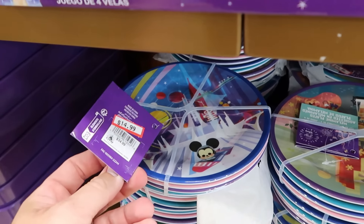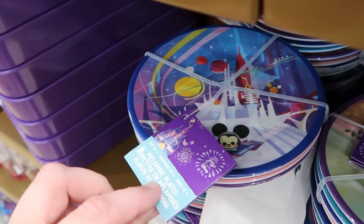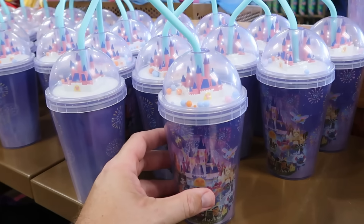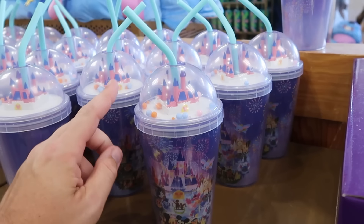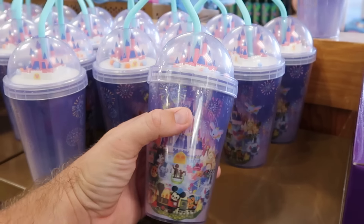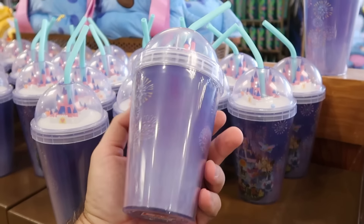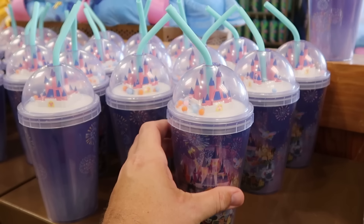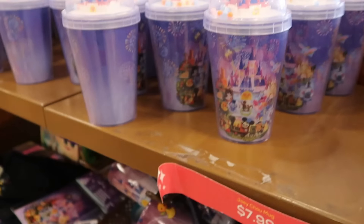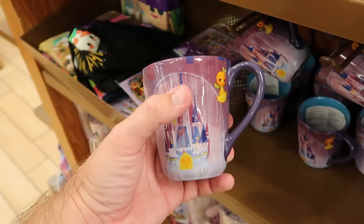Underneath there is a set of smaller saucer-sized melamine plates — just like the cups you get four different designs, these are $14.99. They also still have some of the plastic Joey Chow cups with the dome on top featuring Cinderella Castle, loaded with Disney characters from Mickey, Minnie, the original Florida Orange Bird, even the Hatbox Ghost. Those are $10 from $28.